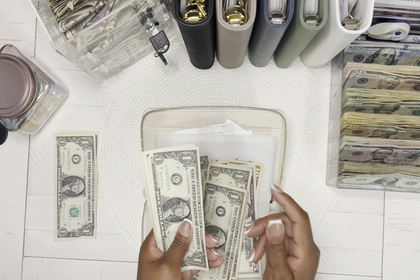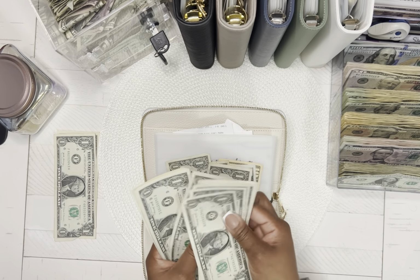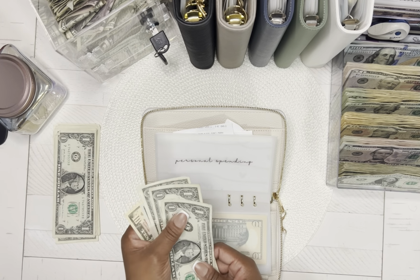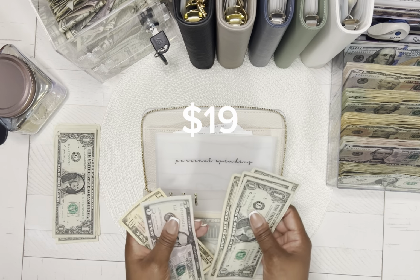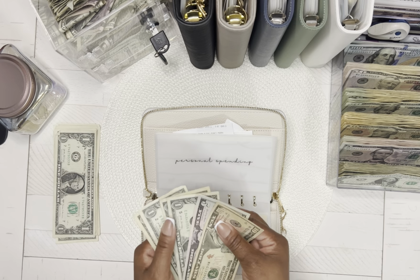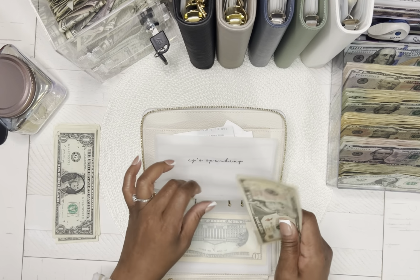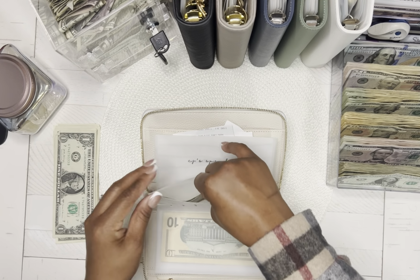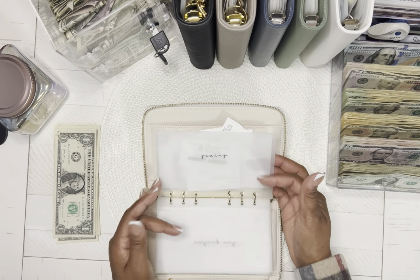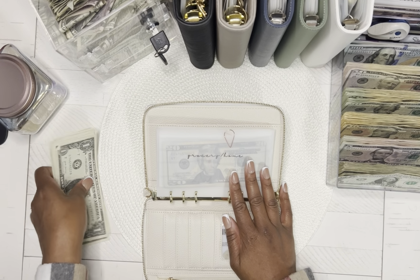Okay, so this is going to go in the $1 and $5 savings box. $13. I'm going to put these 13 ones in here. And then this is $20 that I'm going to keep in my spending. Like I said, part of it was from where I got gifted some money. So I didn't want to just keep it included in there, but as you can see, I did. CJ spending, he had $5. He has nothing now.